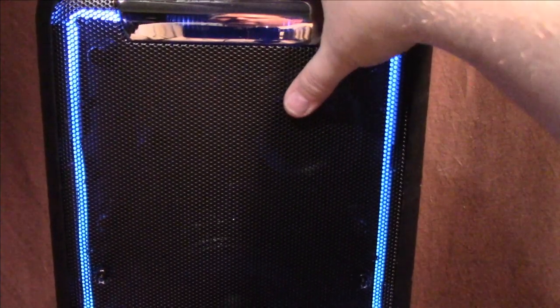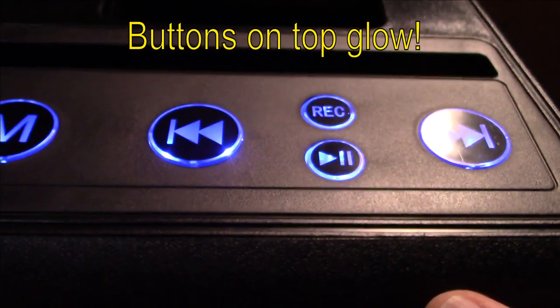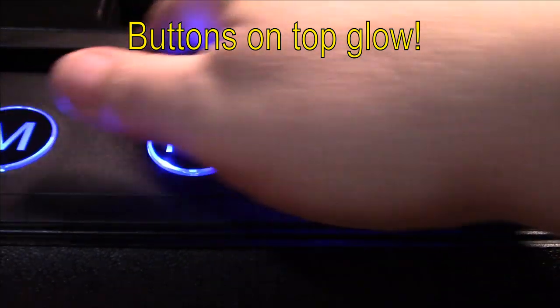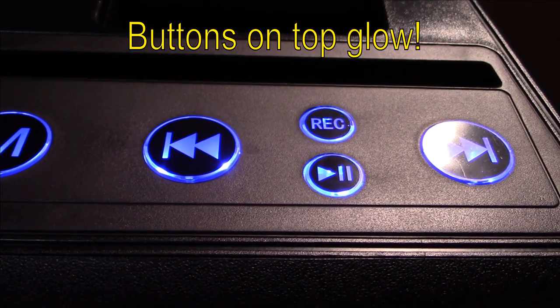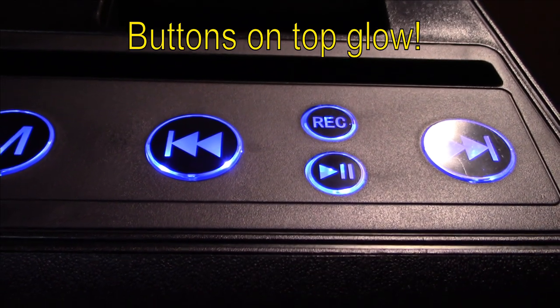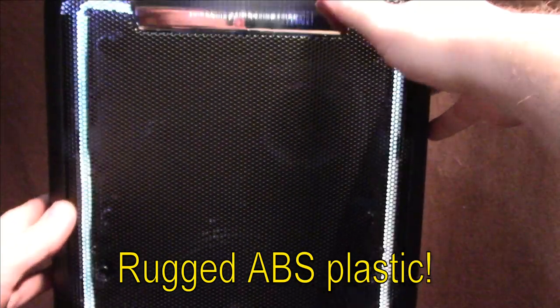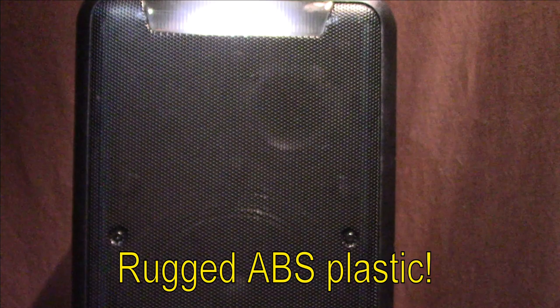All right, we'll get back to playing the music here. And as you can see, the buttons light up on the top. It's actually pretty nice. Got an area here on the top, a slot where you can put your cell phone in there. Pretty cool. The cabinet is pretty rugged as far as the ABS plastic, which is pretty nice.